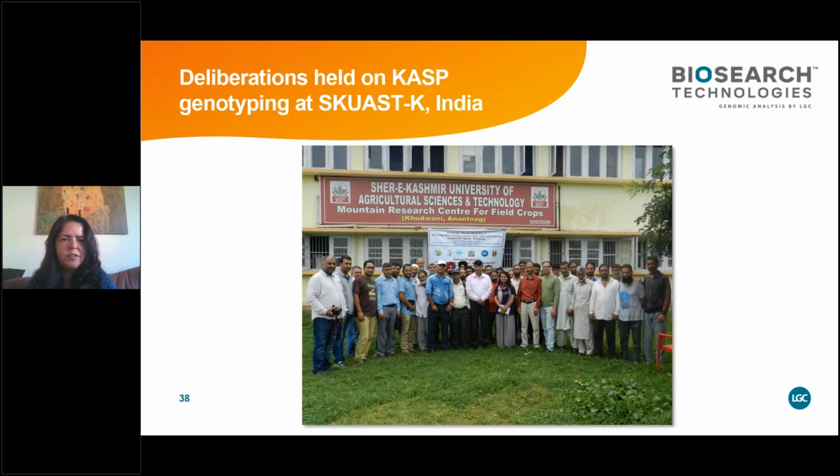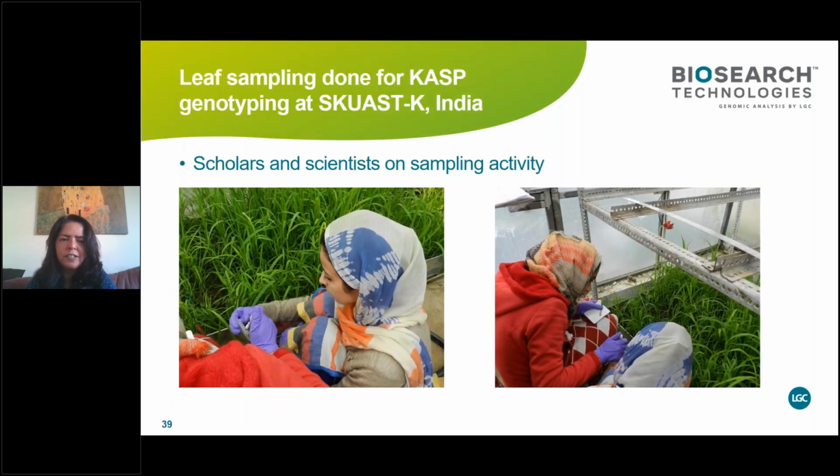And here is an example of where we've got scientists and scholars actually carrying out leaf sampling, and that was done using our leaf sampling kit, which is a box basically that you can take to the field. You can directly sample the leaf material, apply the desiccant, send it to us. We can do the extraction, genotyping, and just provide the data. And this shows it being done in situ in glass houses, which were developed as part of the Nepalese rice project.